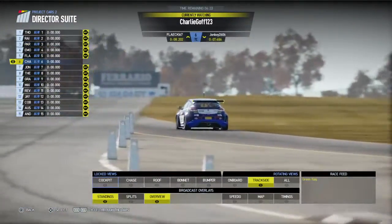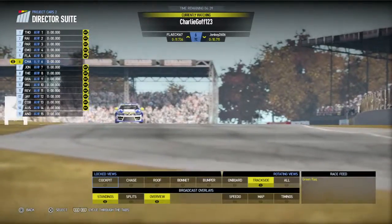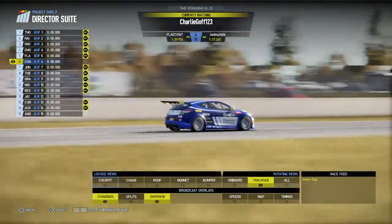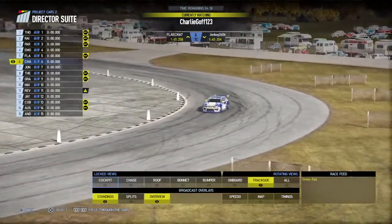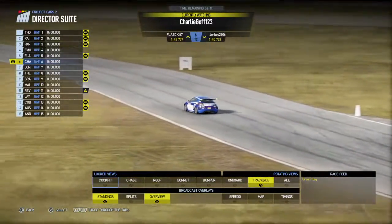Well, are we going to see you working with the likes of Jay in this feature race to try and, like you say, get away with some time and possibly make an early pit stop or anything? Yeah, we'll see how it goes, mate. I've got to practice the pit stop. So we'll leave you to it then, Cobb. Well done in the sprint race. Thanks very much, mate. Cheers.